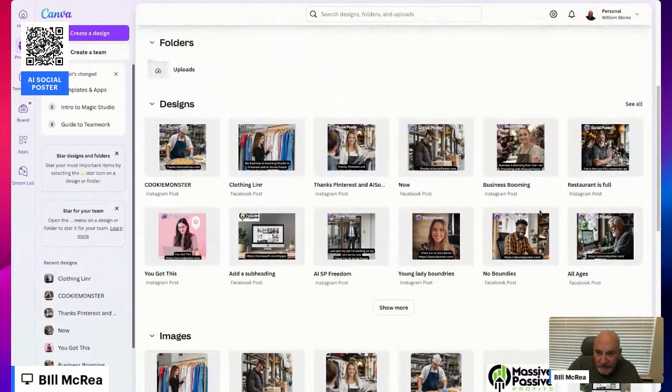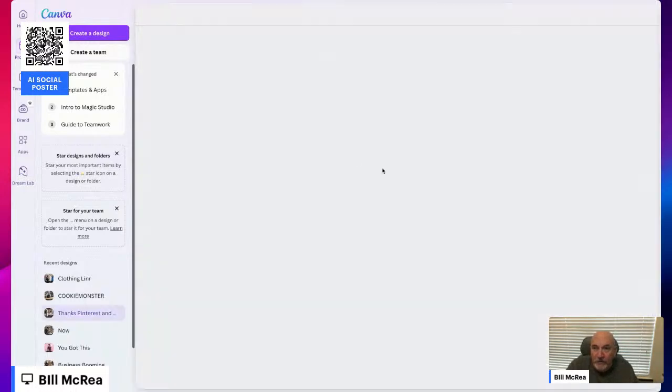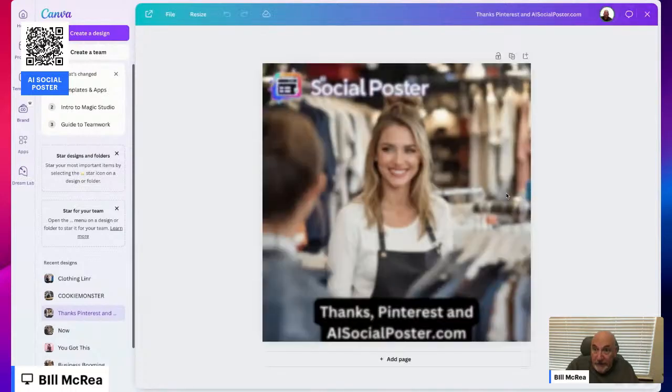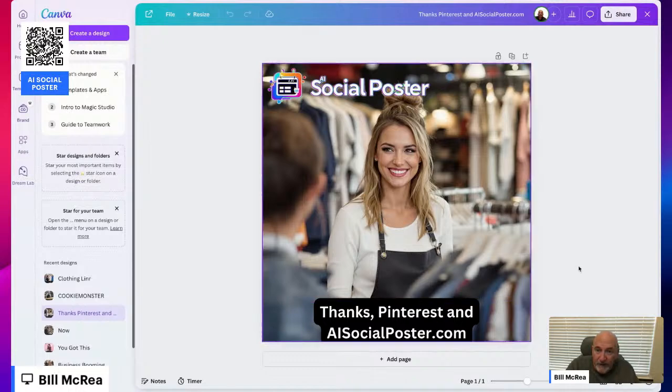These images all come from Velocity Impact. I put the logos on it here in Canva, and I add the little bottom piece, and then I use Metricool and AI Social Poster to handle the distribution of the content onto the various social media sites.